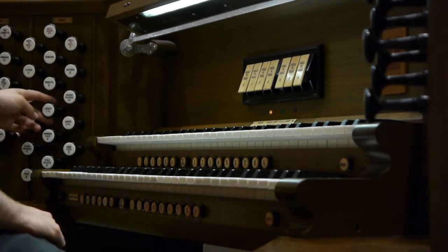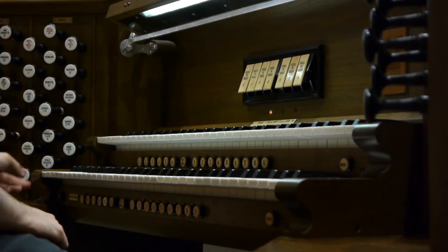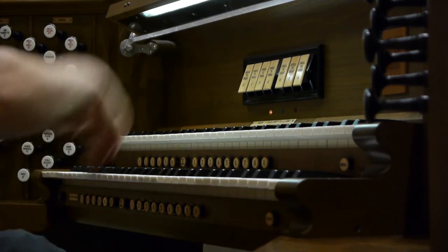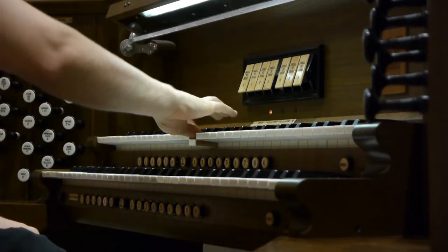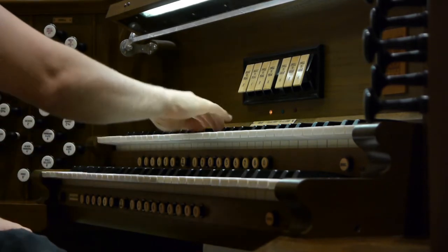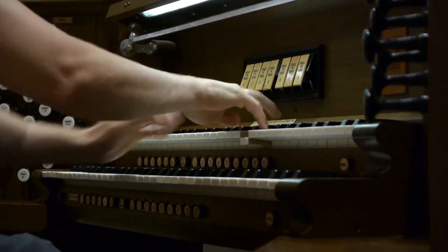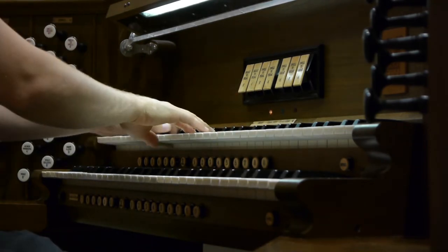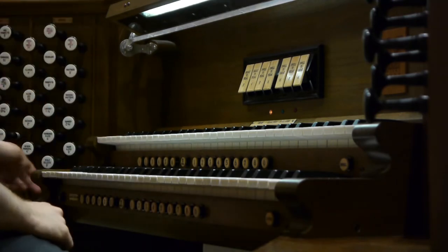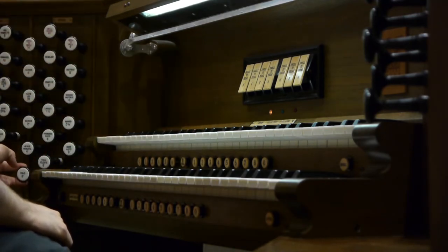Now one more. Here's the 1 1/3. It's a larigot. Never know how to say this one. Let's pair it with the 8 foot viol. Now here's the viol celeste. Let's pair it with the viol at 8 foot.